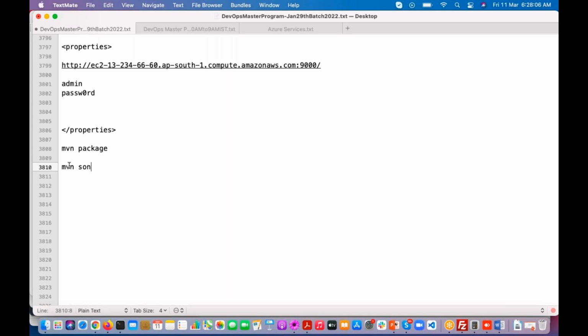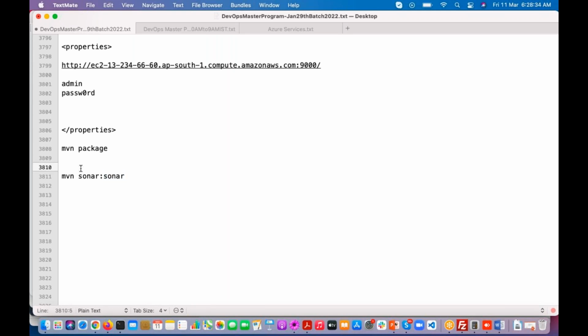MVN sonar. This is the command for generating the SonarQube report for your Java project. So after asking that question and answering it, he's asking, okay, MVN sonar, what is the first sonar going to represent, and what is the second sonar going to represent?